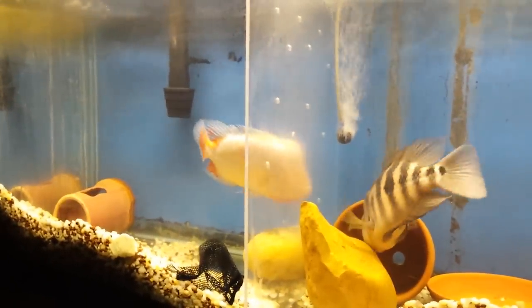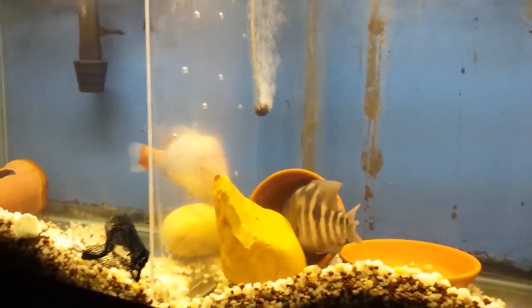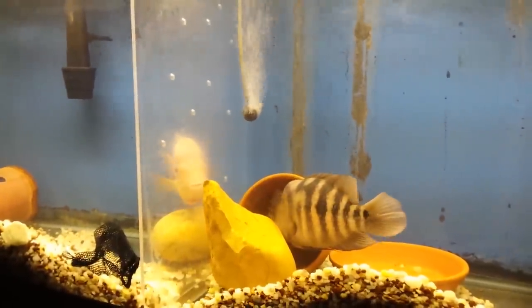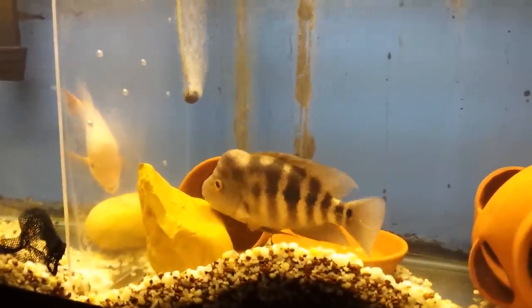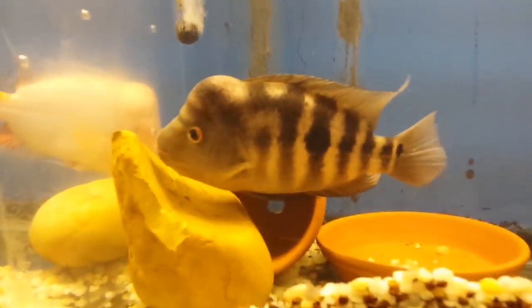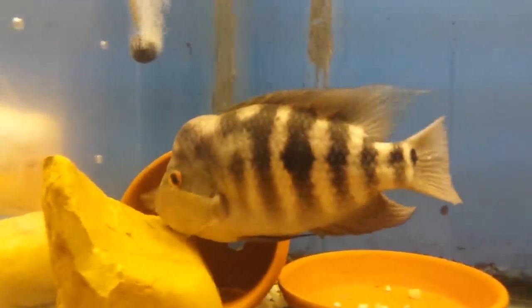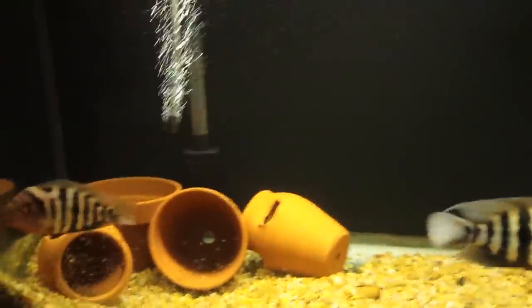And Smoke is 10 and a quarter inches, and Miss Roxy is a little bigger, a little longer than Smoke is, which is awesome. She's the largest female Midas of any kind that I've ever had in my possession. She's a huge monster. Most people look at her and think she's a male. So to answer that question, no one truly knows.